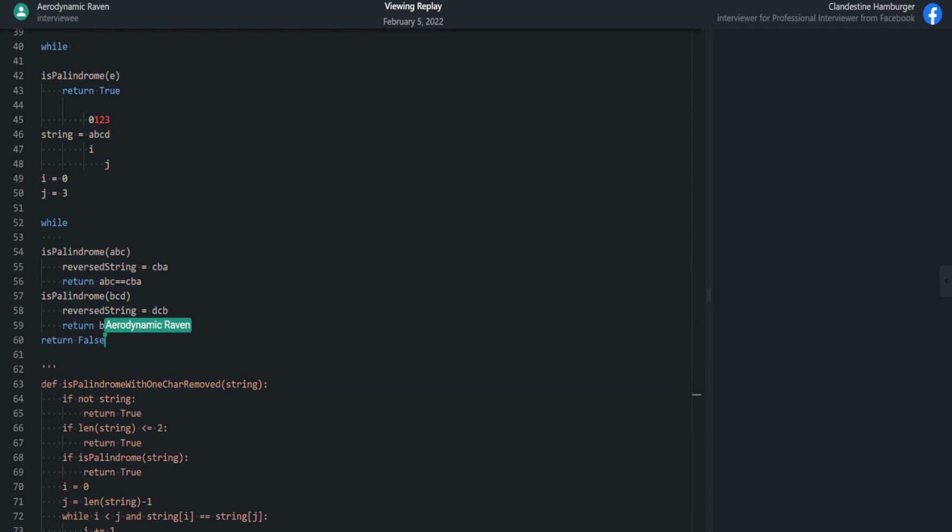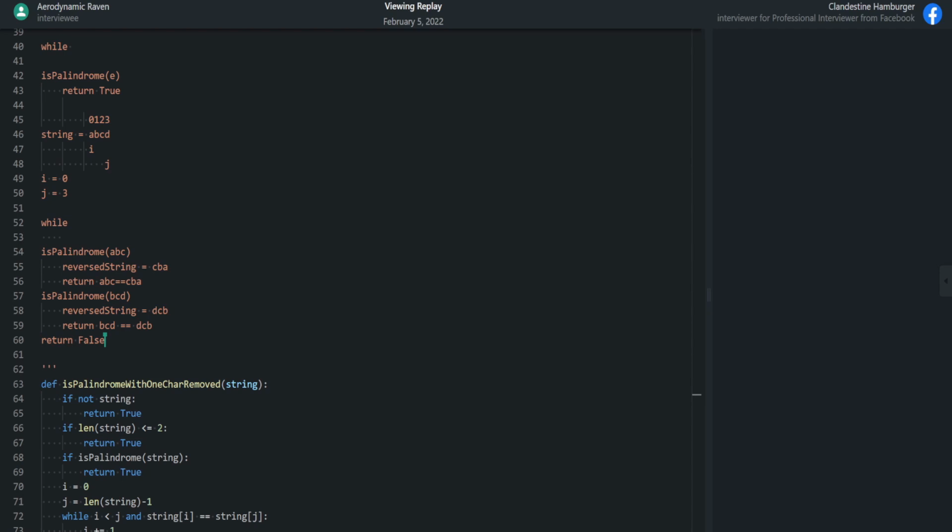Okay, good. What is the space and time complexity? So the time complexity is going to be linear. Reason being is that our loop on line 72 is going to be linear time there. And then we're going to call is palindrome on line 80, which is also going to be linear, and same with 82, and same with 68.